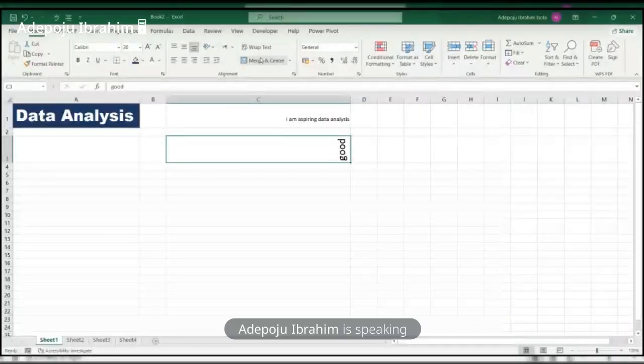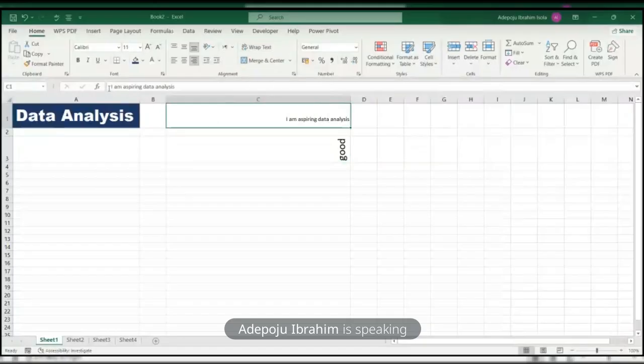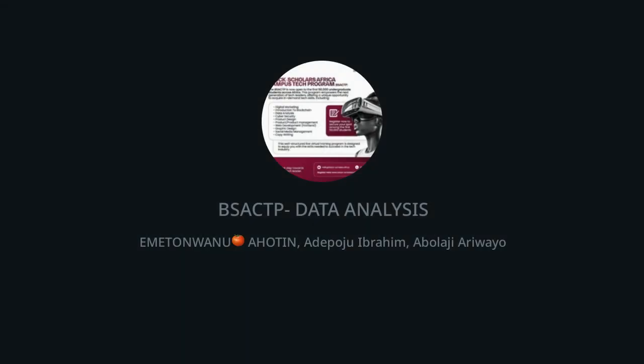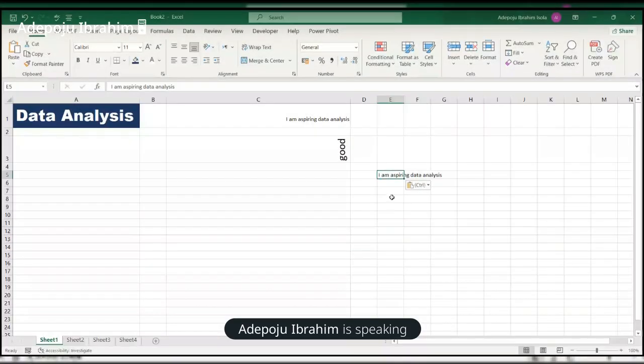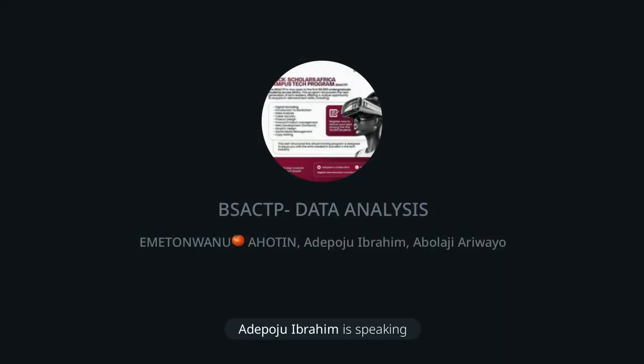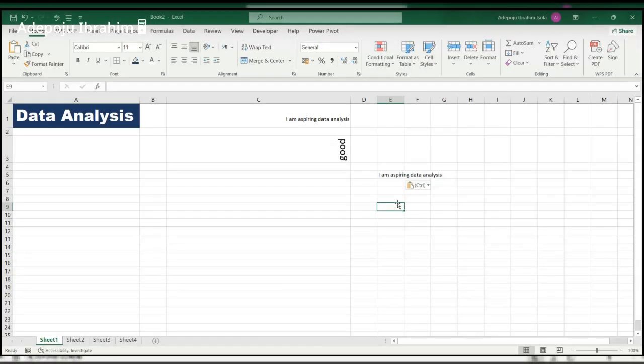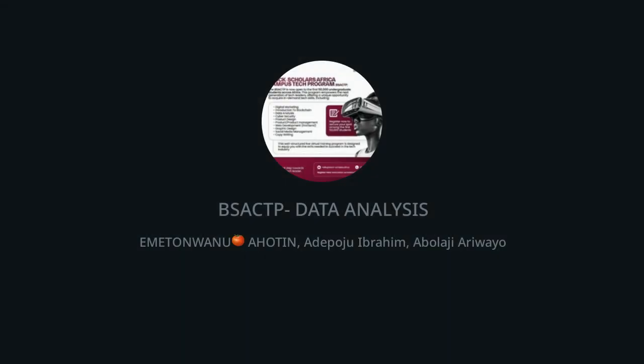Now again, we have wrap text. Let me copy this now. To copy, you just highlight and press Control C. The use of wrap text is that when we are typing now and answering data analysis, it has covered column E, column F, and column G. With wrap text, you can see how it divided it.